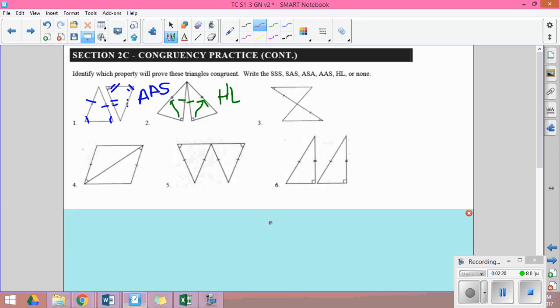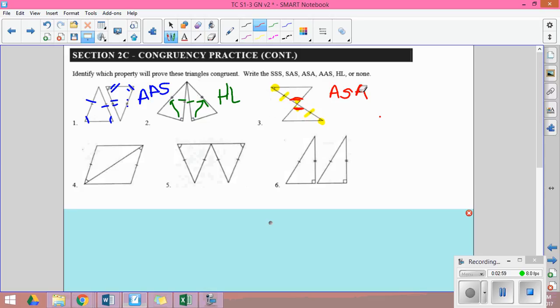And so when I see this picture, I usually refer to it as a butterfly picture. Right here and right here are vertical angles. And we know vertical angles are equal. And so if I mark those vertical angles, I now can see that I have an angle, the side between them, and another angle. And so these 2 triangles are congruent by angle, side, angle. So don't forget to look for those vertical angles and mark them because they are used as part of your triangle congruency. We're going to come back to 4.